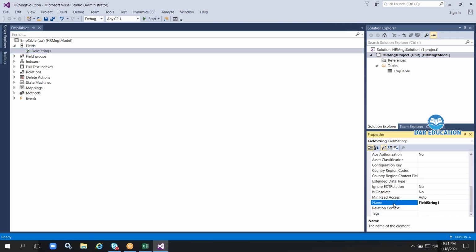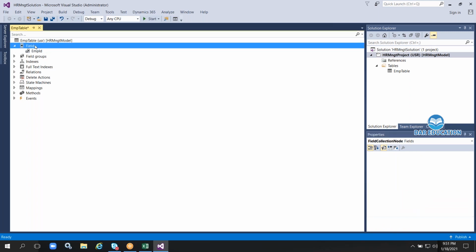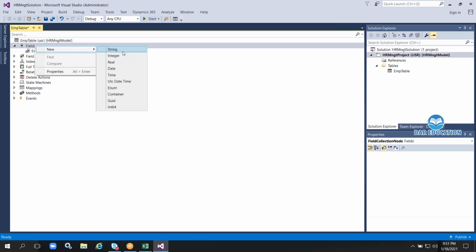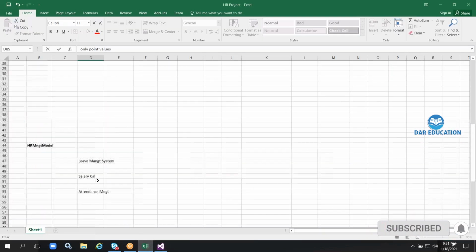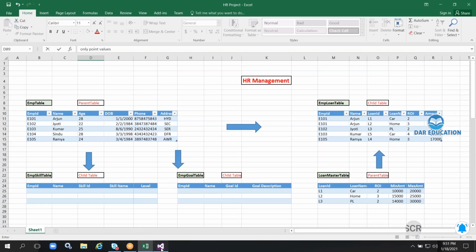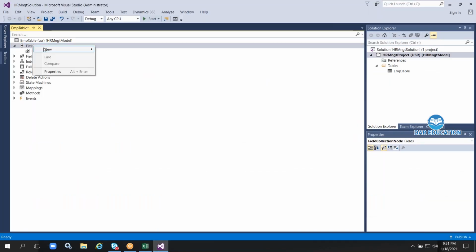Meanwhile, now I'm creating fields in the employee table. Clicking on the string column, you need to go to the properties window, and here you change the name. Remove the field name String1 and I'm entering EMP ID. Here also I'm following camel casing, E capital letter, I capital letter.